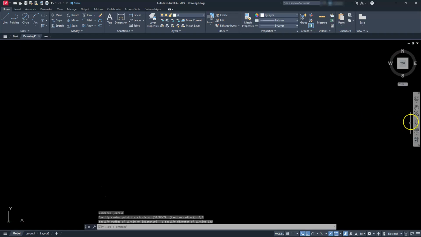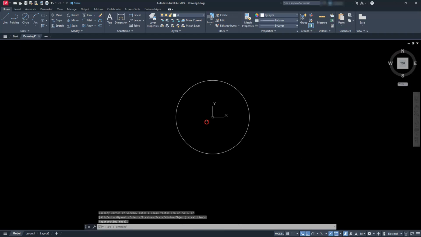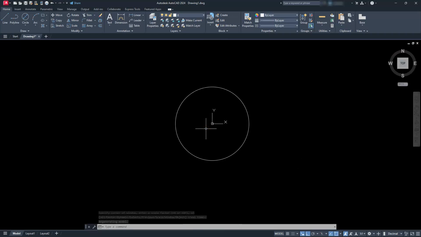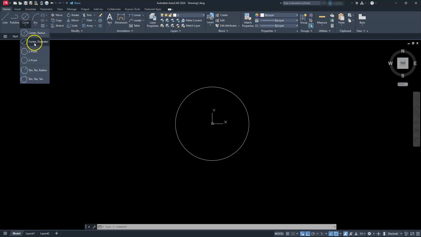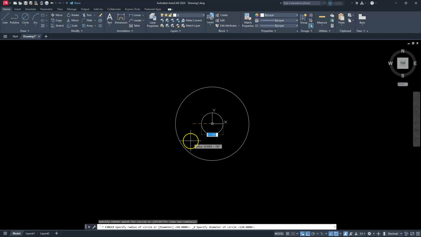All right, so once we put that in, let's zoom the extents, and then I'm just going to zoom out a little bit so I can keep everything here in front of me. Next, let's create those other 2 circles. One has a diameter of 50 and the other one has a diameter of 70. So circle, center diameter. I'm just going to touch the edge of this circle, and then I can find the center here. Click here, and then I can type out 70.